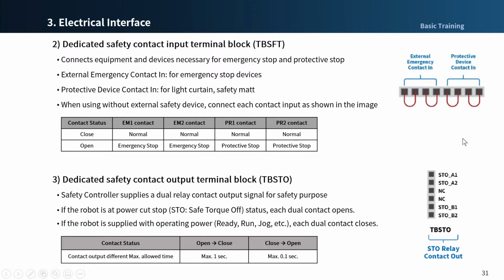The first one is 2 pairs of external emergency contact in on the left. This is used to connect devices required for emergency stopping, such as external emergency switch. The second one is 2 pairs of protective device contact in on the right. This is used to connect devices for protective stopping, such as light curtain and safety mat.